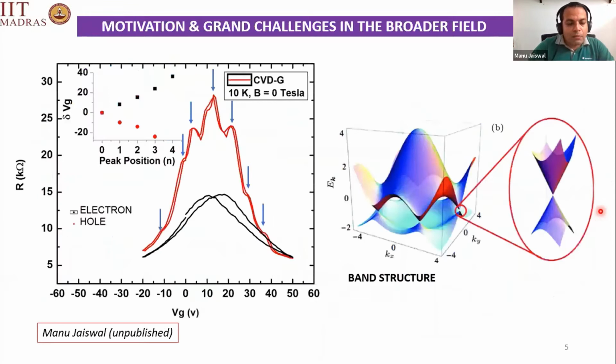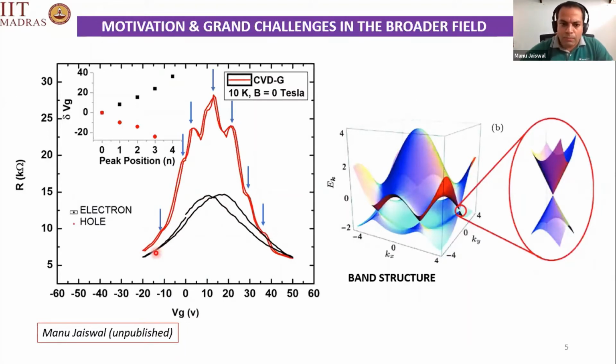About 10 years back, when I was doing my postdoc at NUS Singapore, we were doing one of these routine experiments. The routine experiment involves taking one of the graphene samples and sweeping your gate voltage. So in this transistor, when you sweep the gate voltage, you look at the band structure, the Fermi level goes into the conduction band or goes to the valence band. As a result, the resistance increases when it is close to the Dirac point here, and then decreases on both sides because both holes and electrons can conduct. So this is a typical resistance versus voltage curve you measure at room temperature.